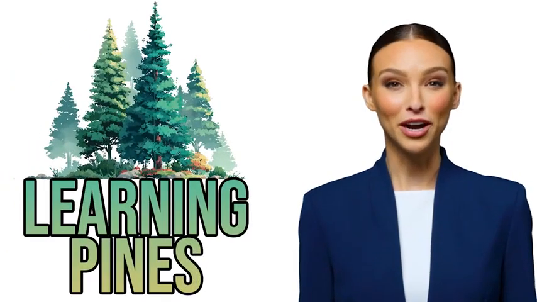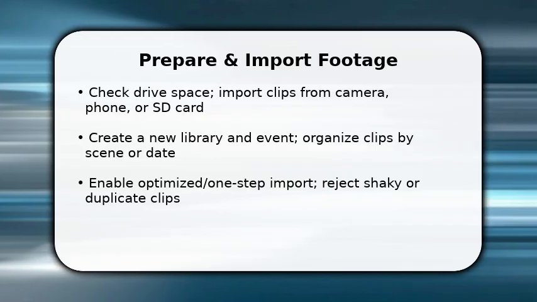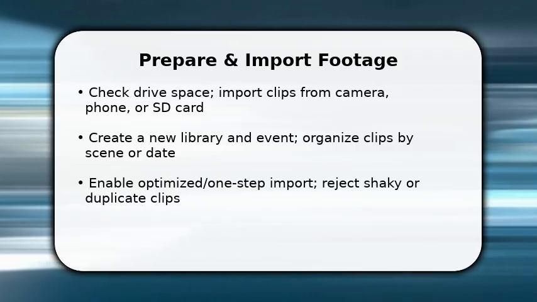We hope this video helps. You start by bringing media into iMovie so you can work quickly. Create a library and event, then import clips from your camera, phone, or SD card. This centralizes files. Once imported, skim and flag favorites. You'll save time later. Make sure to enable optimized import if you plan heavy edits, and move unusable or duplicate clips to a separate folder.